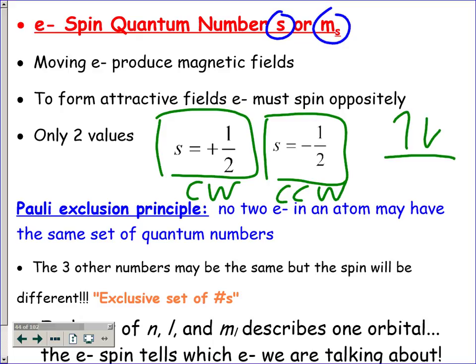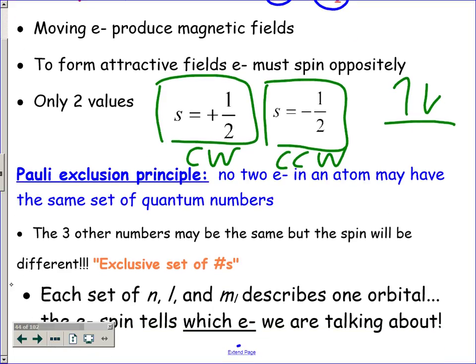What's exclusive mean? Like it's a special set of numbers for that particular electron. It's very exclusive. No one else can get there. It's an exclusive number system for that electron. So that is truly what Pauli's exclusion principle is referring to, the 4 quantum numbers that describe one electron. We also said you only put 2 electrons in a given space, but this actually helps make more sense of it.